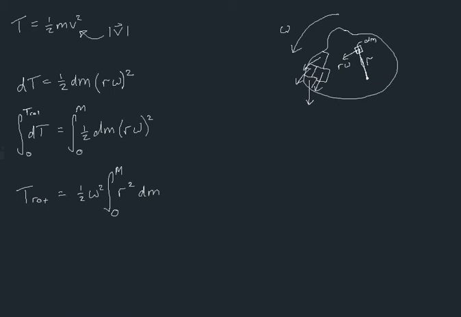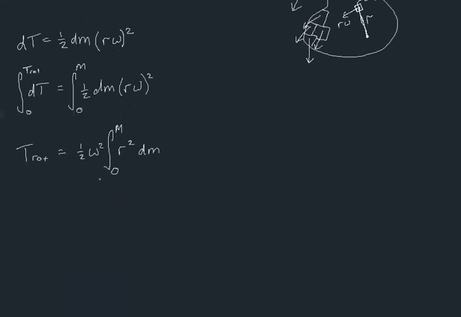Well, what we tend to do is, instead of writing out this integral every single time, we've actually denoted this as I, our moment of inertia. In other words, you can say I has been defined to be equal to the integral of r squared dm. Right? So that's your answer. That is what your moment of inertia is equal to. The integral of r squared dm from 0 to your total mass of your object m.